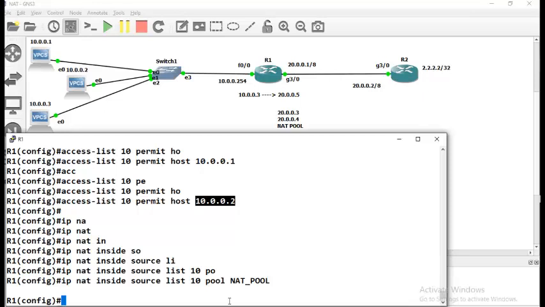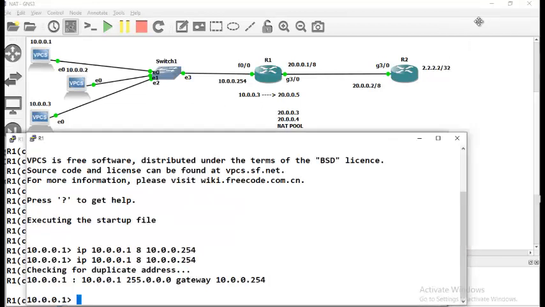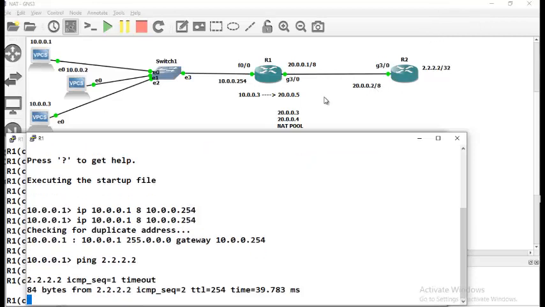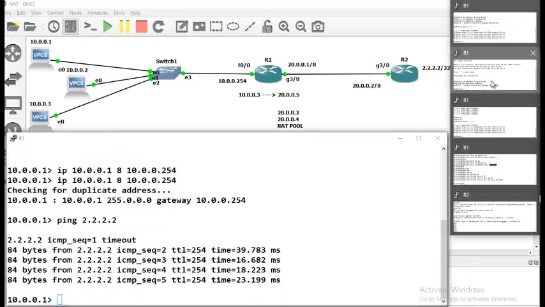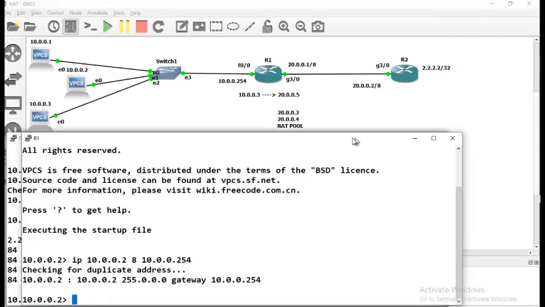So this is what we call dynamic NAT. Anyone from this access list 10 can go and use any address in that pool, any available address. As a result, when I ping from the first computer, the address used for mapping is different from the IP address used when the second computer pings.